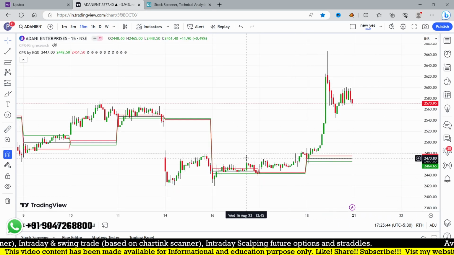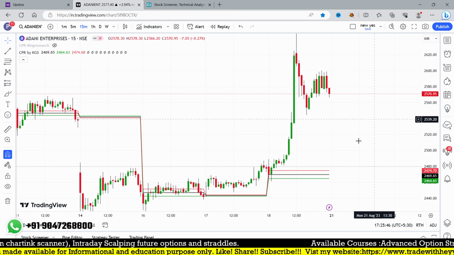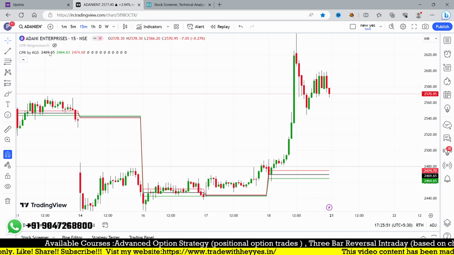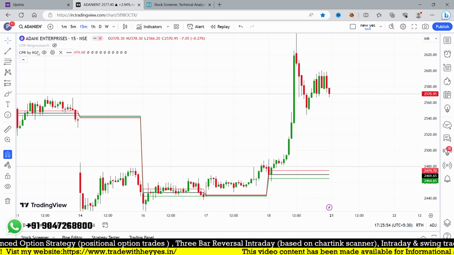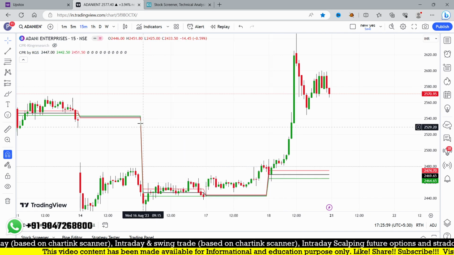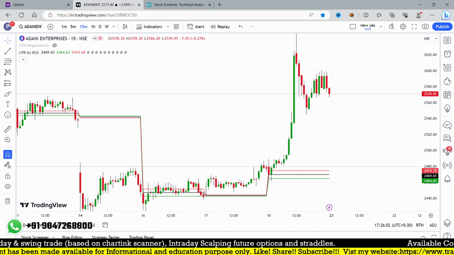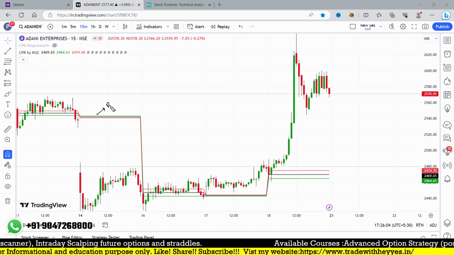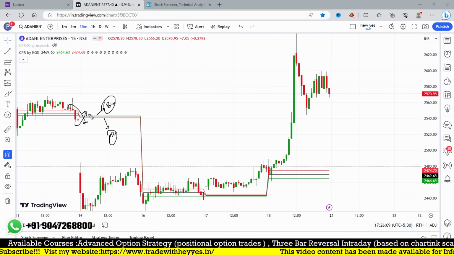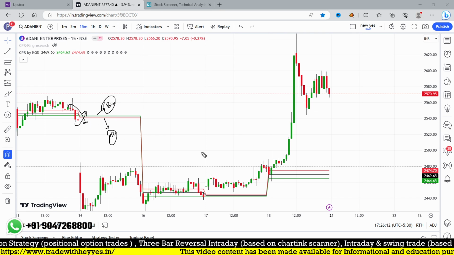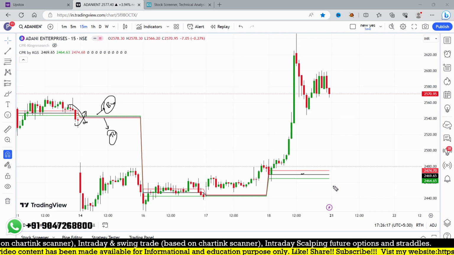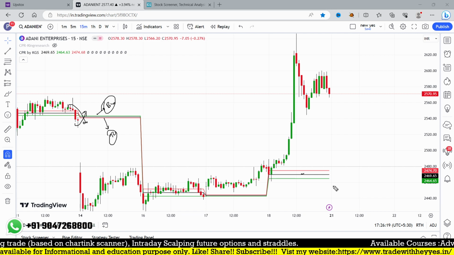Look at this, the black line. Here I mentioned the black line is the pivot, the red line is TC, and the blue line is BC. You need to understand that concept. Sometimes the BC and TC may vary. The TC is in red and BC is in blue. In this case, you can look at this, and this is the major confusion. Here is the BC, and in this case, here is the TC. Sometimes they may vary up and down. Normally red should be greater than the black, and blue should be less than the black. It should be the exact value.